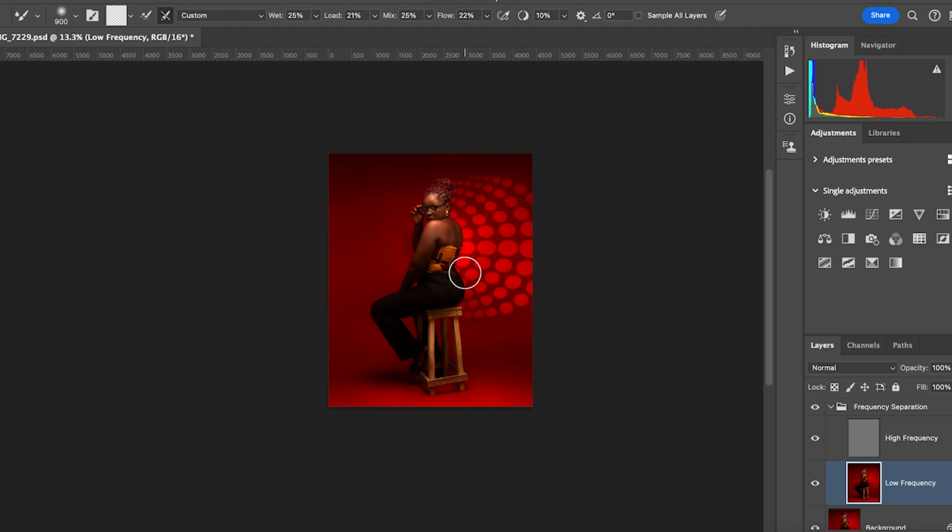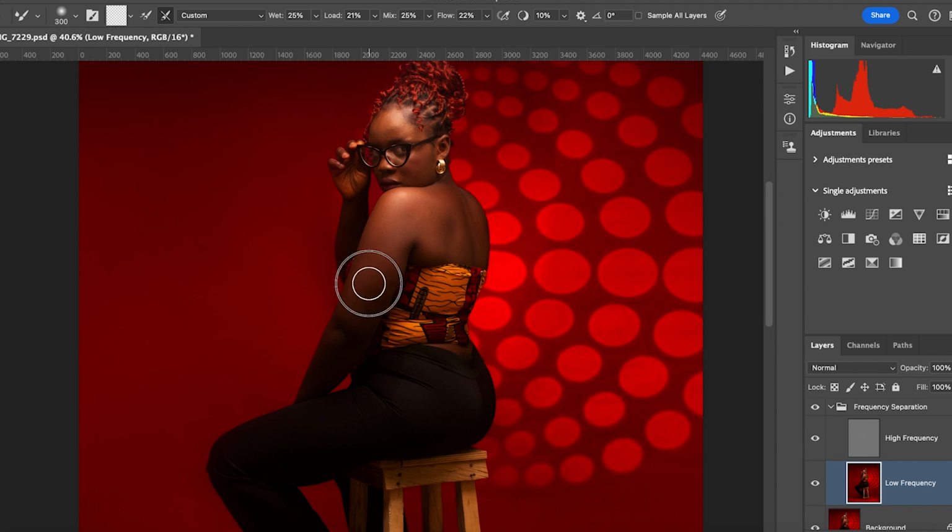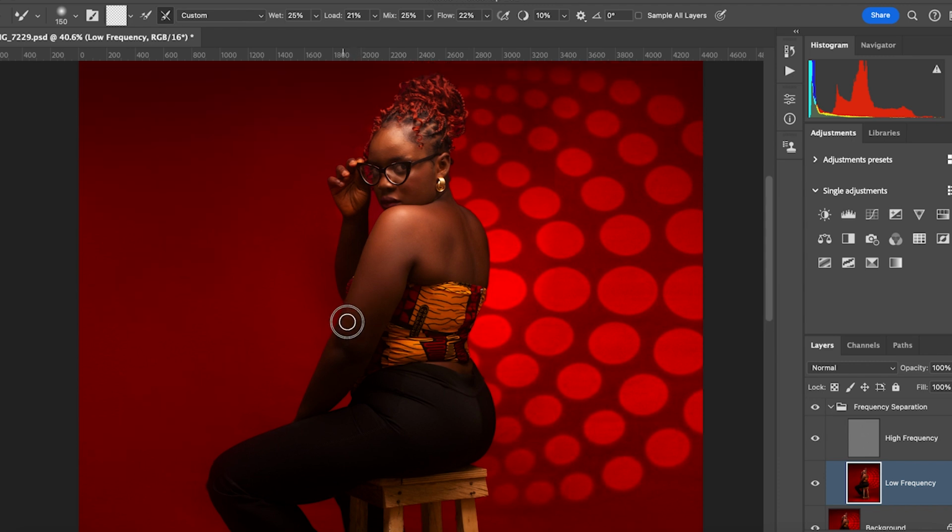So let's zoom in a little bit and start the skin retouching proper. Like I used to say, right? Please don't drag. The human skin tone is divided into three: we have shadow, highlight, and mid tone. Highlight has to do with the brightest part of the skin.